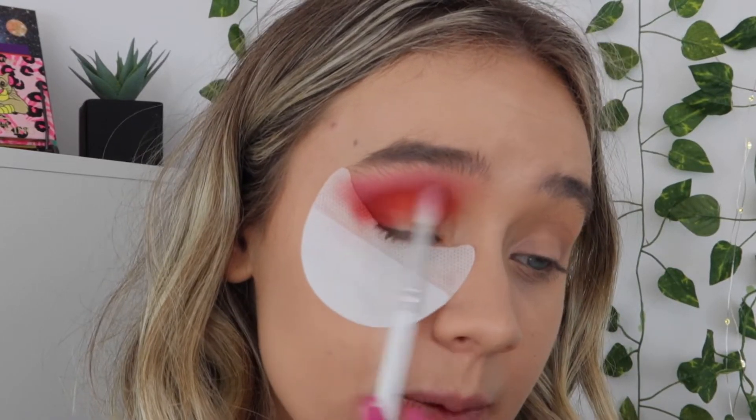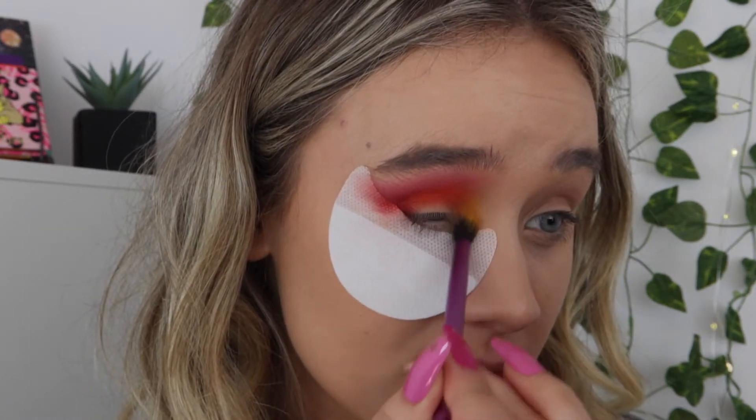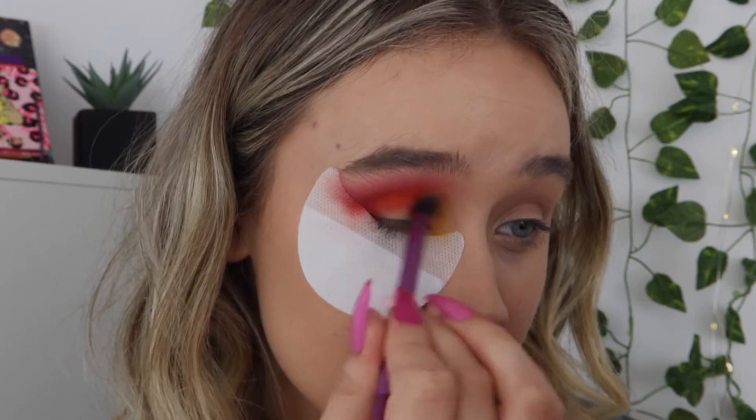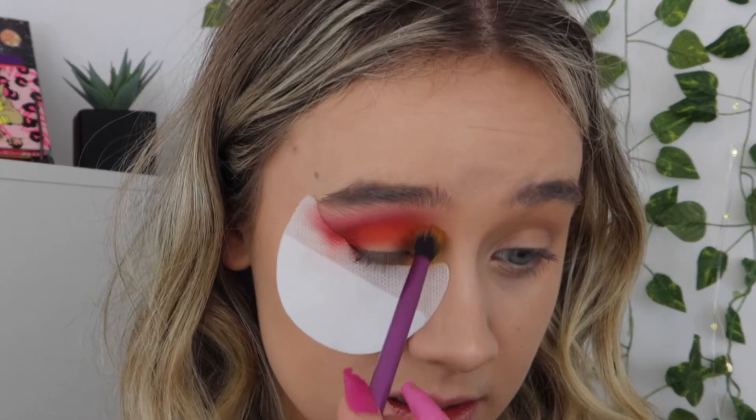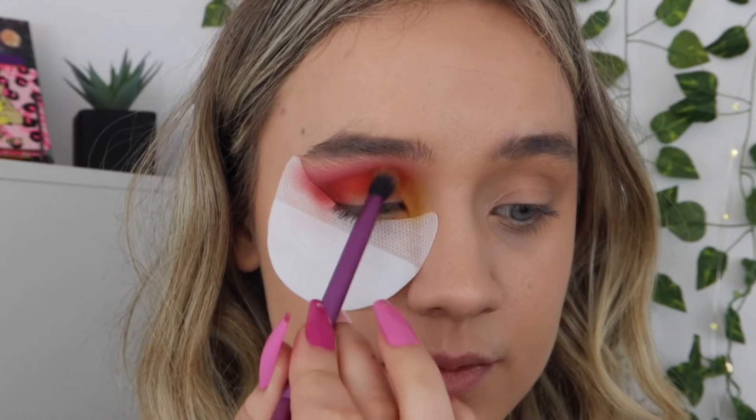Now I'm tapping into a bit of a darker one — the shade 'You Mad,' which is a beautiful bright vibrant orange. I'm applying that right through my crease. Wow, look at that — it is so pigmented, so pretty! I'm applying that right in the center of my eye. Next I'm going in with 'Clown,' which is a beautiful red. This one looks like quite a dark red but we're going to go with it anyway. I love the little imprints on the palette — it adds a nice extra bit of detail. I'm really tapping that into my corner.